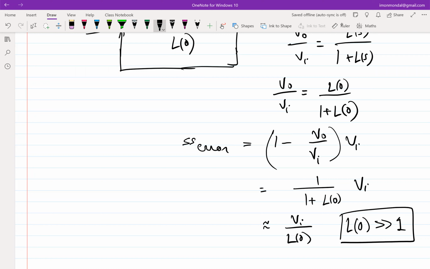So this is another approximation that you have to be aware of, right? If I ask you what is the steady state error, then if it's a non-ideal integrator, you cannot make the assumption that it's infinite and the steady state error is 0, because when I'm asking for steady state error, I'm asking for this small value. But when I'm asking you what is the final output, you may say that, okay, fine, final output is K times Vi or whatever it's supposed to be, because then you are neglecting the steady state error with respect to a larger final output. So again, you cannot neglect anything with respect to 0, but you can neglect a small thing with respect to a large thing. So feel free to make that approximation, right?